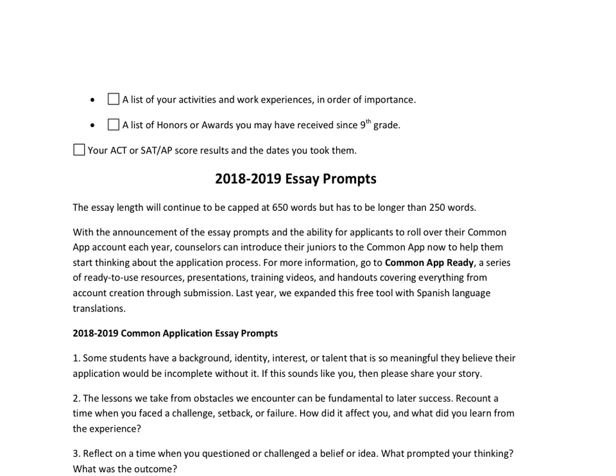Another item you might want to have before you fill out the Common App is something like a resume. You need to have a list of all your activities, all of your work experiences, all of your sports, of everything that you do outside of school and in school, in order of importance. You get 10 different activities that you can list on the Common App. Another list you need is any honors or awards you might have received since 9th grade. They go at a high school level, a national level, a state level. So depending on whether these are academic awards or honors that you may have received, be sure you have those listed in order for you to be able to put them in the Common App.